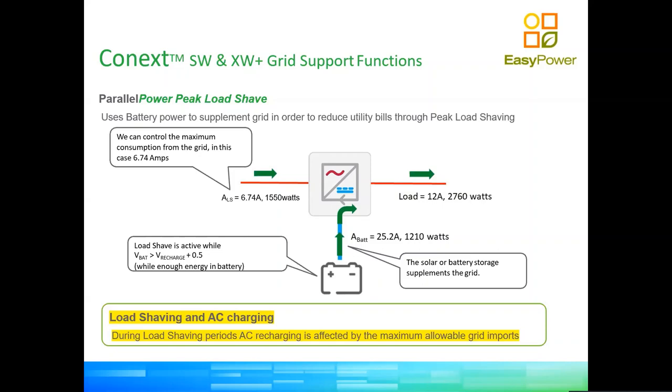So you could potentially set the load shaving parameter on the inverter down to 0 amps, which means that the inverter will always use all the power from the DC bus to supply the loads. But then that means that you have essentially permanently disabled the AC recharge. So it's important to keep that in mind. Okay.